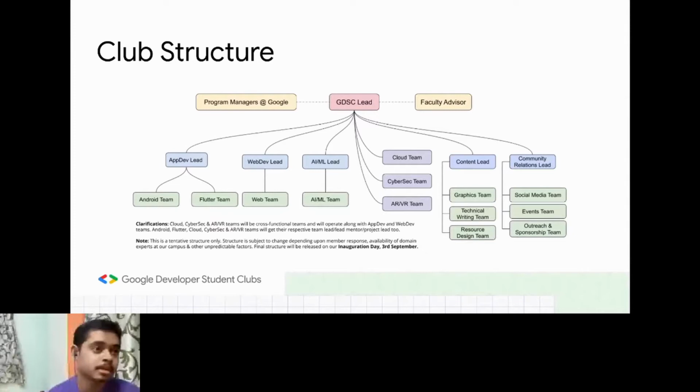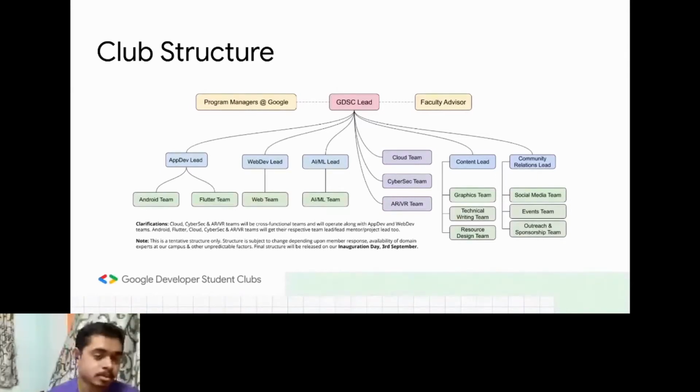And the same for cybersecurity. I know some people study cybersecurity independently, but for our DSC, for aligning with the DSC's motto to solve a real problem, it will be more beneficial to integrate it within our team so that we can make a solution more secure, rather than a curriculum-based cybersecurity. And the same goes for AR/VR. An AR/VR app is also either an Android app, an iOS app, or a web app. So that's why it is also a cross-functional team.